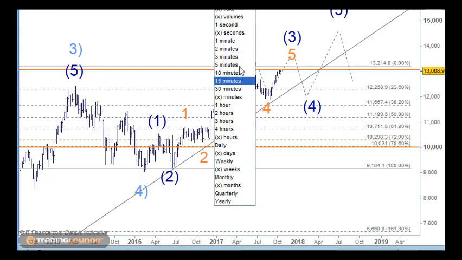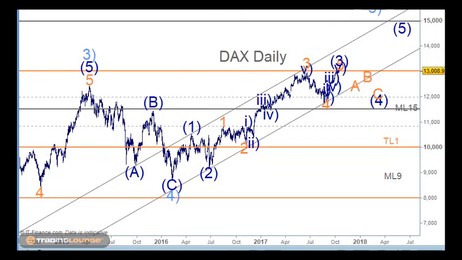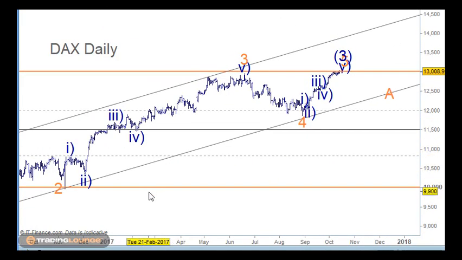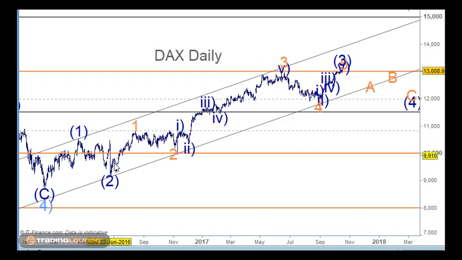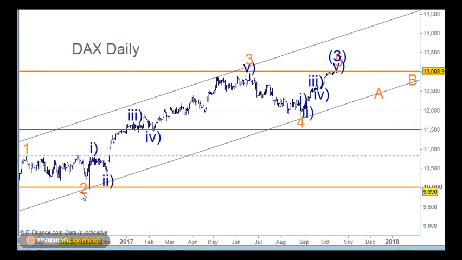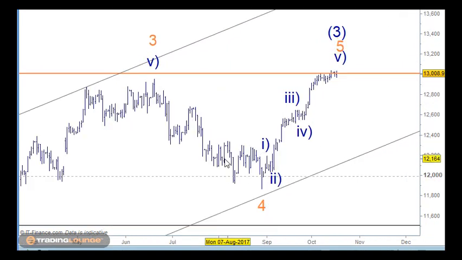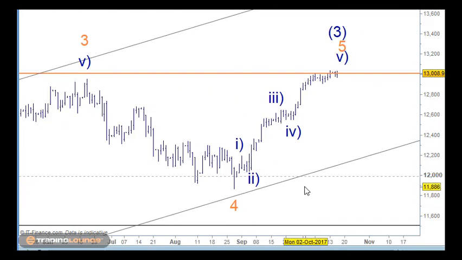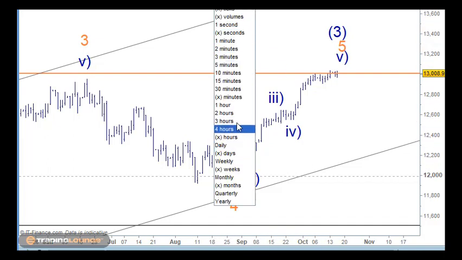So on the daily chart here, just to drill in somewhat, and perhaps I'll just put that on 200 there. On the daily chart, we're looking from this wave 4, wave 1, wave 2, and then wave 3 and 4 here, and we're basically counting 5 waves up here, and it appears that we're nearly done. So wave 1 and 2 and 3 and 4 here, and then up for 5 here. Yeah, so I think we can just cut through to the hourly chart and pick it up from this wave 4 here.